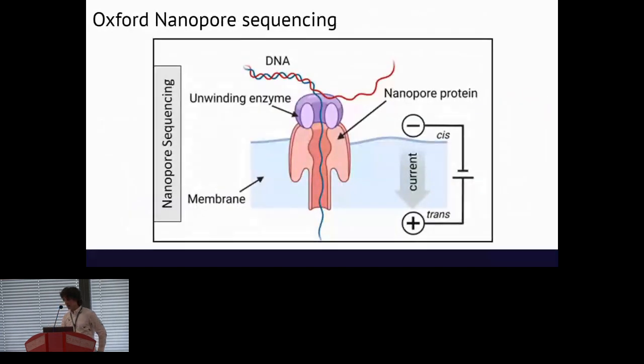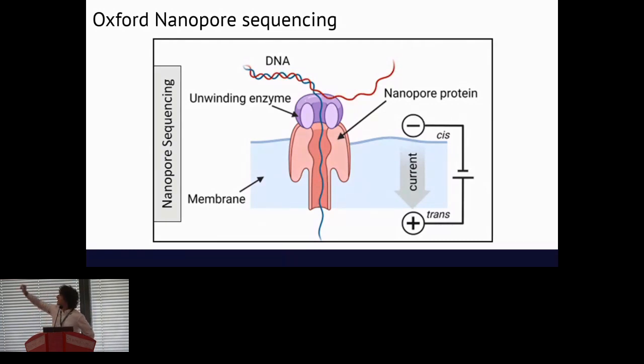Okay. So just a very high-level overview of nanopore if you haven't seen this. This is an illustration of a nanopore. We have DNA approaching the pore. Single strand goes through the pore. It's unwound by this unwinding enzyme, and then it's ratcheted through the pore. There's a charge running through the pore, and at regular frequency, we're going to record what that charge is. That's how you do base calling: how the charge changes as the DNA is ratcheted through this pore.